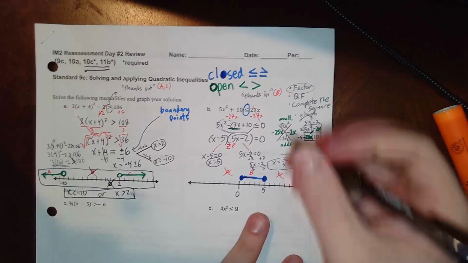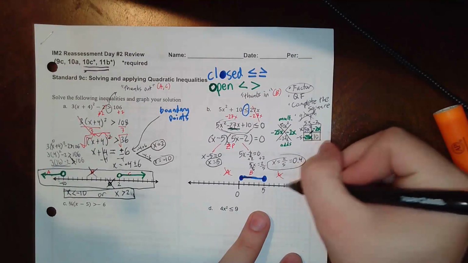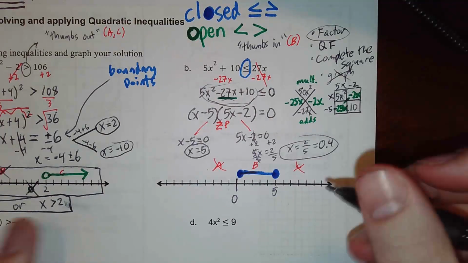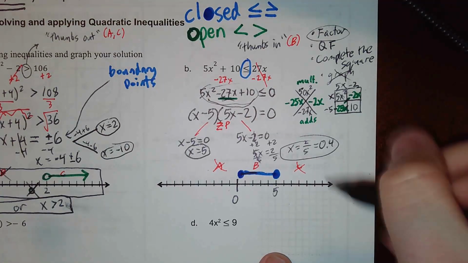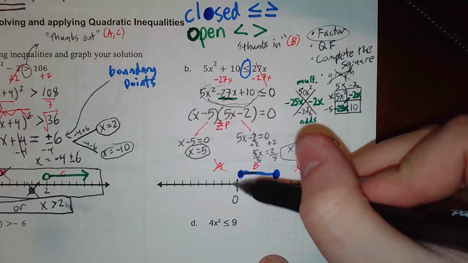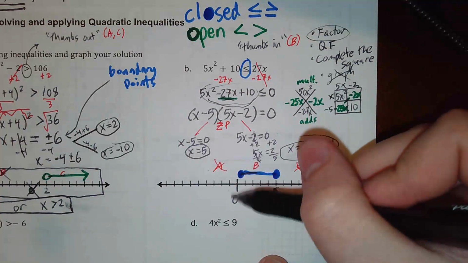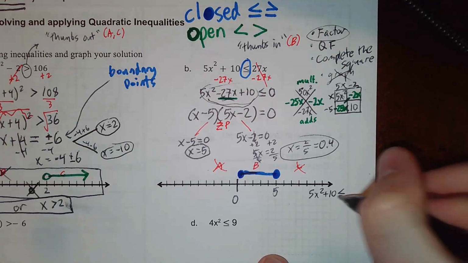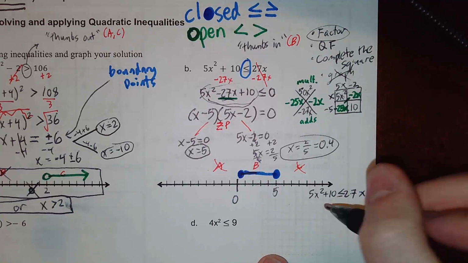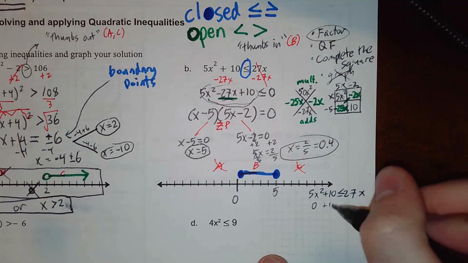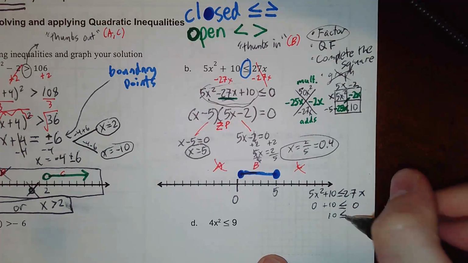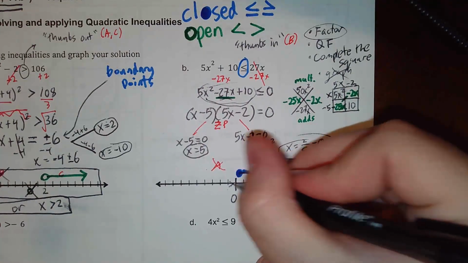Now, how can you check? Again, maybe you can check by just plugging in a number in region C. I think a great number to try out would be possibly maybe 100 or even 1,000. You could plug in really big numbers. You can also try 0. 0 would be a very easy number to test. We can go and show that here. If we plug in 0, we get 0 plus 10 is less than 0. Is 10 less than 0? Nope. So 0 is not a solution.